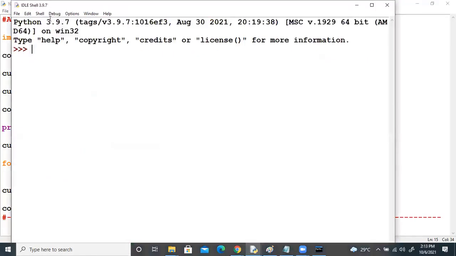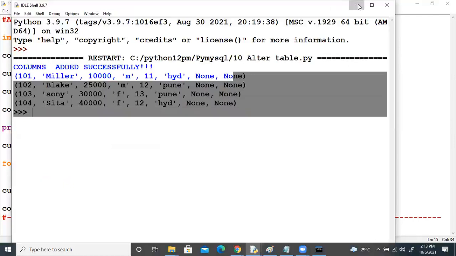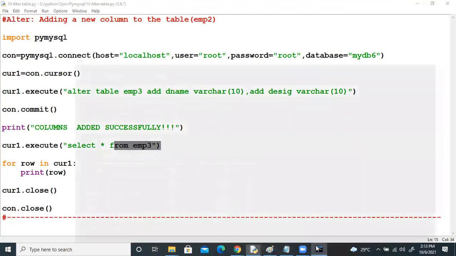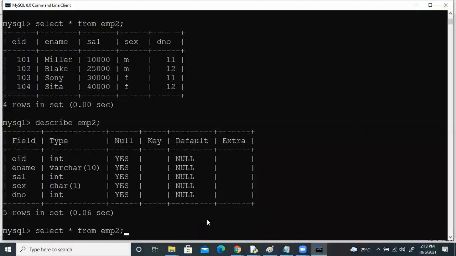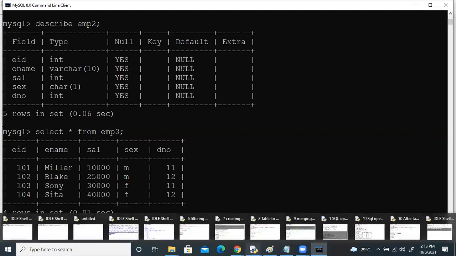Run once. Check it. So here none and none. Go and check in the database once. EMP. Yes, mydb6 we didn't use.